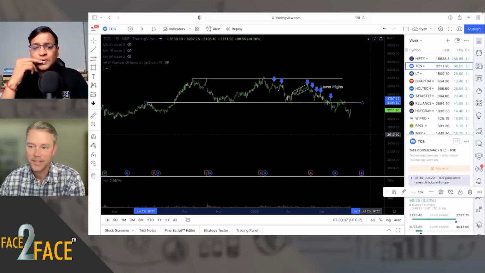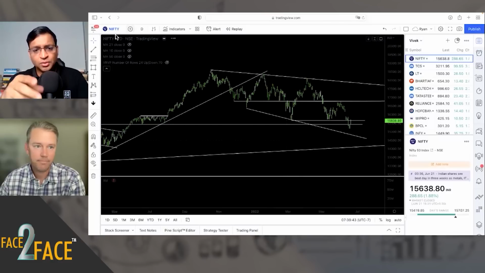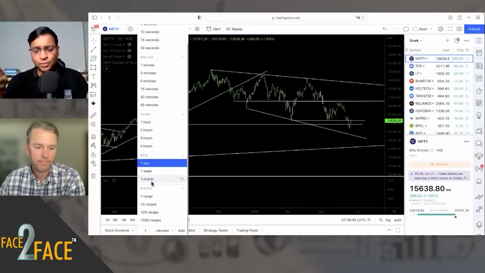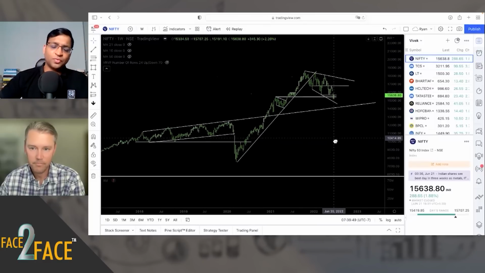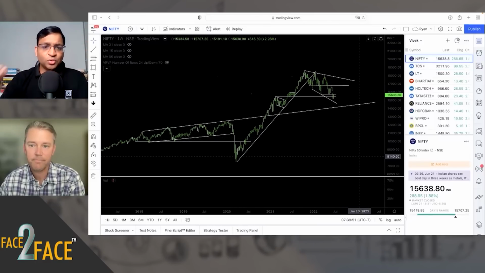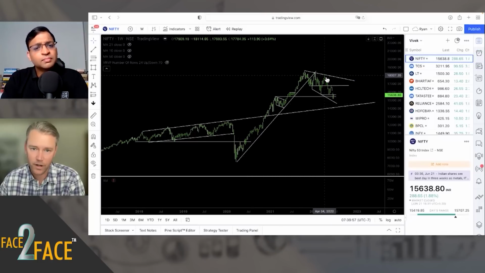So sure. So Ryan, your weekly analysis of Nifty, which suggested that it's still in the downtrend, and your TCS analysis. So how do you link both? So you will always look out for stocks to short when you know that the weekly trend of Nifty is down? Yeah. So something like this, we've already come so far down in the short term from prior highs. I'm not interested.